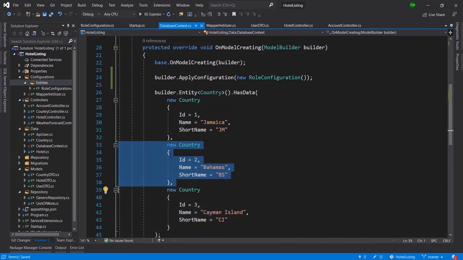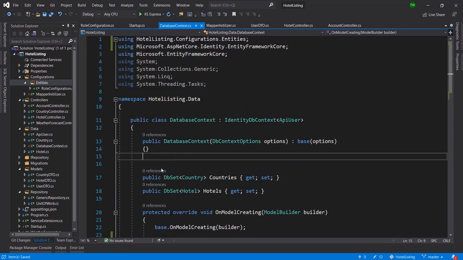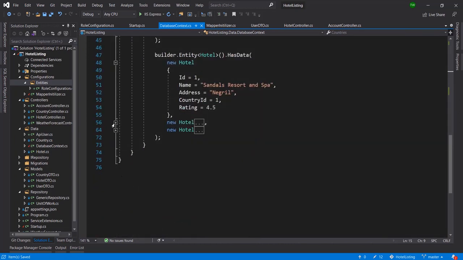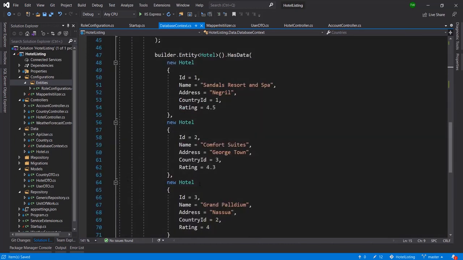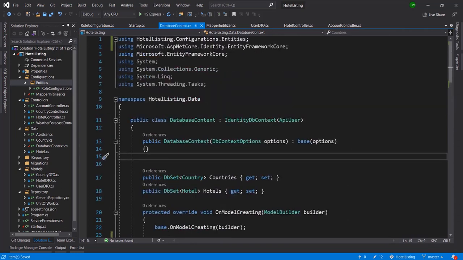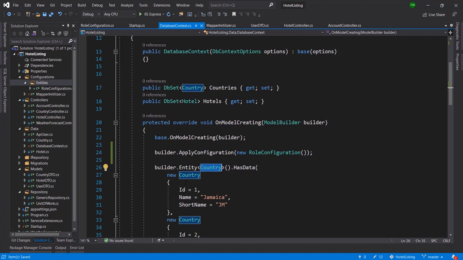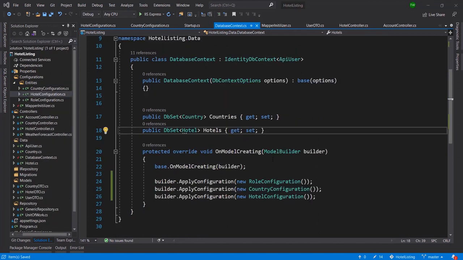Remember that the reason we moved it from the top here above the list was that it was such a huge function because of all these lines. So if you want, you can pause right now and attempt to build other configuration files for country and hotel. All right, so I hope you actually attempted it because I did it. I'm not going to ask you to do anything I'm not going to do.